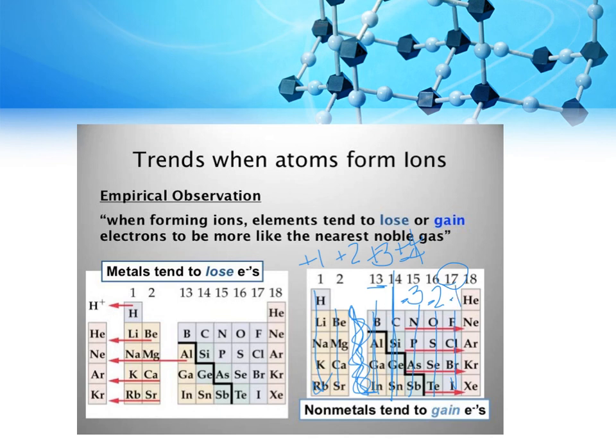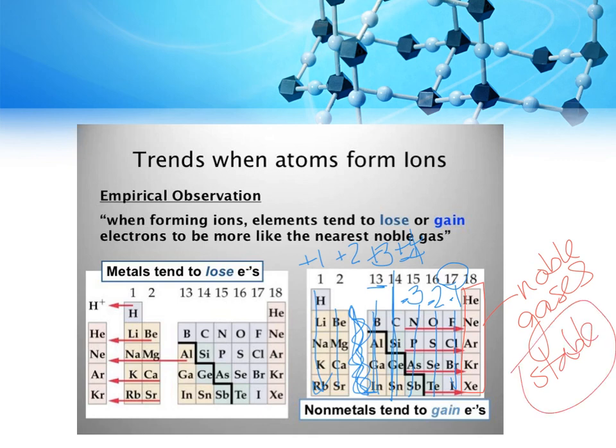Now, very importantly, look at group 8A. These are called the noble gases. And they are very, very stable. That's why they're called noble. They don't react. They want to be alone. They don't interact with other elements. And we'll learn about why later. But because of that, they don't tend to gain or lose electrons, and so they don't tend to make ions. So we'll just say they stay neutral. That is it for this lecture.